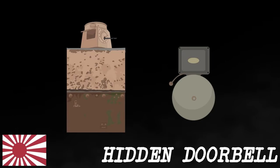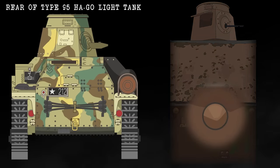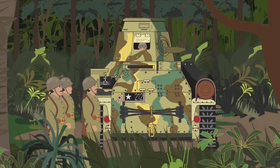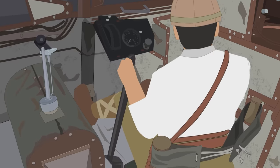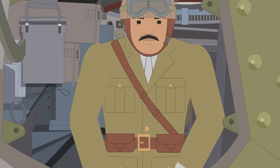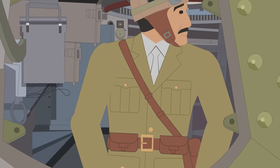The secret doorbell on a Japanese tank. The Japanese Type 95 Ha-Go light tank featured a fake rivet on the outside of the vehicle at the rear, which concealed a doorbell button for soldiers to use to alert the tank crew inside of their presence. Standing outside the tank, a soldier could push the secret buzzer to signal the crew inside that friendly forces were nearby. Unlike most doorbells, this design was not used to signal that soldiers outside wanted to enter the tank, as the interior was way too cramped with the three-man crew working inside.